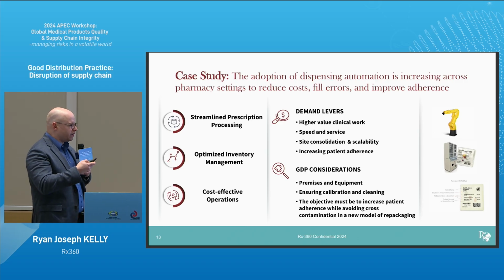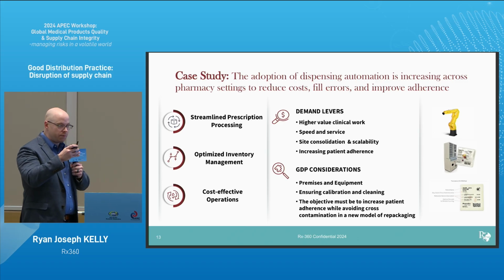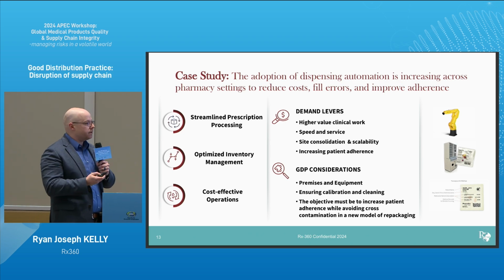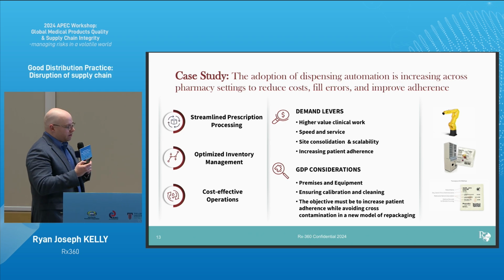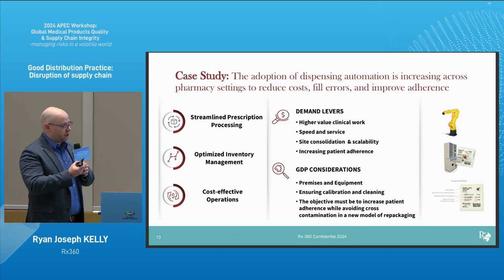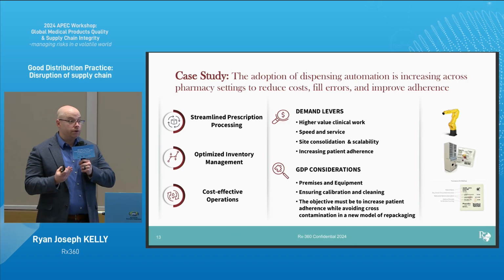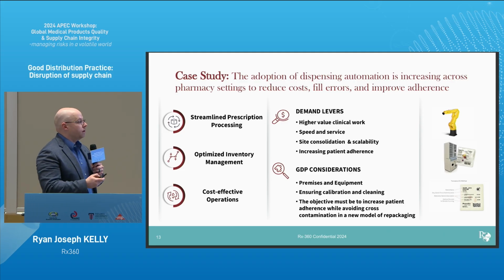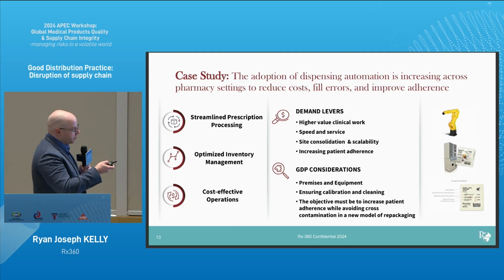You can consolidate sites and scale via mail order pharmacies or central fill pharmacies much easier, and ultimately increase patient adherence. But as we get into a lot of these operations, they're beginning to operate in many cases a lot more like distributors. They're buying direct from manufacturers, they're bringing medication in. And at least just one area that I'd like to touch on is around adherence packaging.